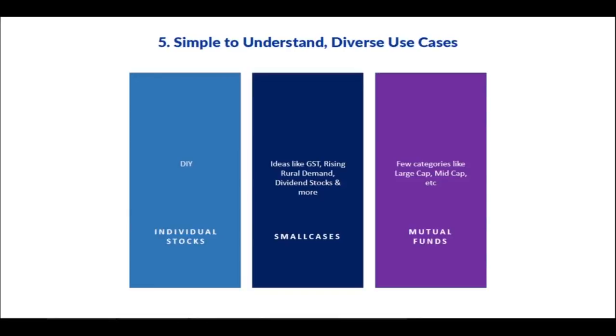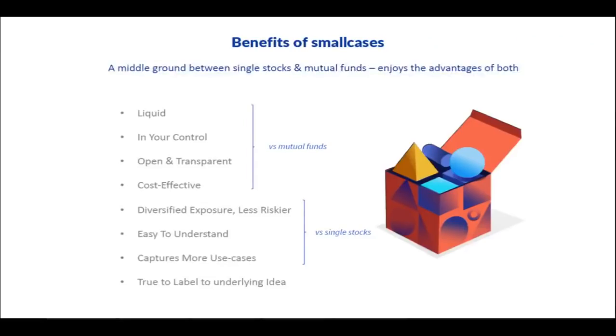That's right. So just recapping the benefits: a smallcase is essentially a middle ground between individual stocks and mutual funds, and enjoys the advantages of both. Compared to mutual funds, it's liquid, completely in your control because you hold the stocks, transparent, and cost effective. Versus single stocks, it gives you a diversified portfolio exposure, hence it's less risky. It's very simple to understand, captures a lot more use cases, and is very true to the underlying strategy.